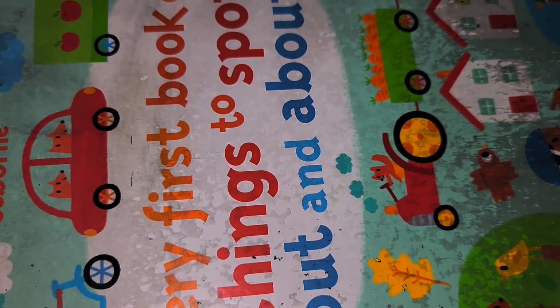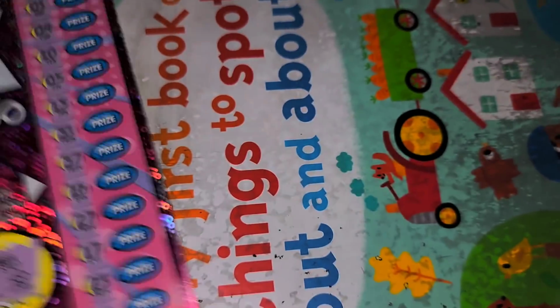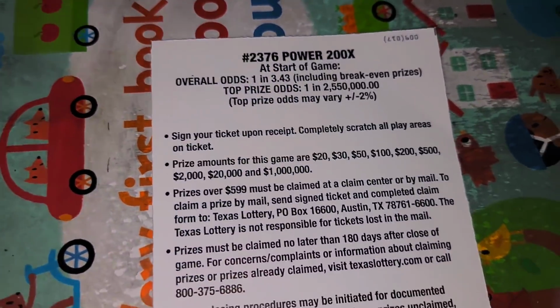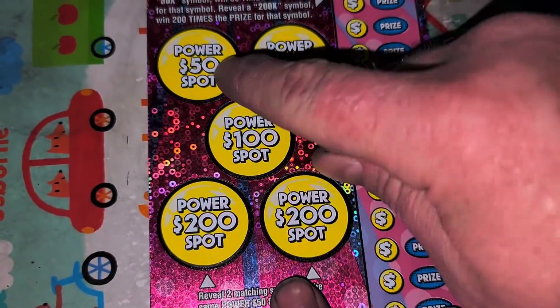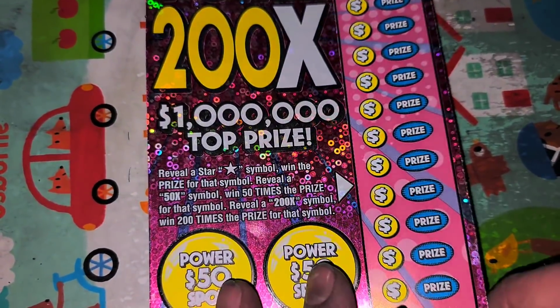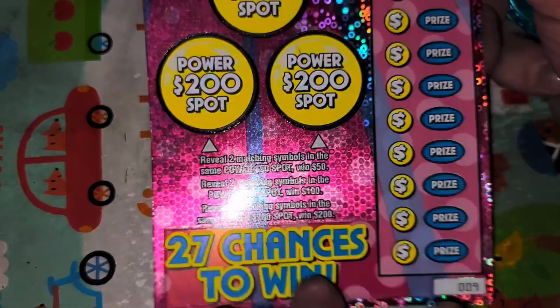We'll get started with Power 200X. We lost on 6, 7, and 8. Now we've got 9. Odds of 1 in 3.43. We're looking for two matching symbols to win 200, 100, or 50. Over here, we're looking for a star to win 50X or 200X. You're going to win at least $2,000, $20,000, or $1 million.